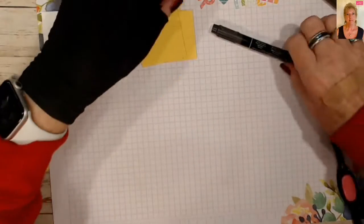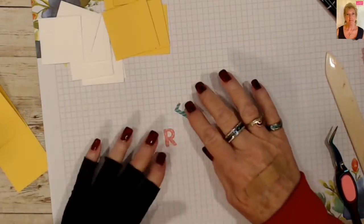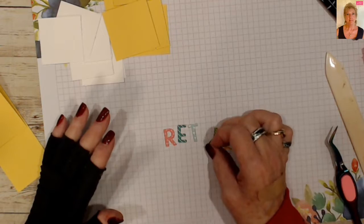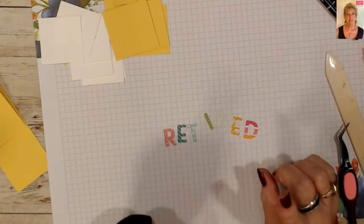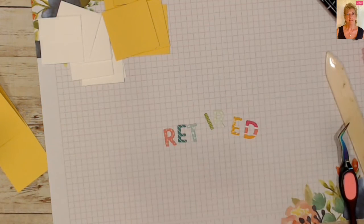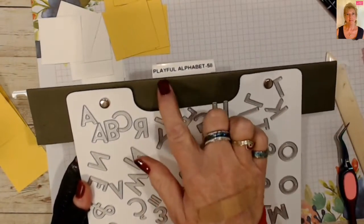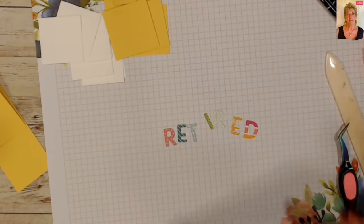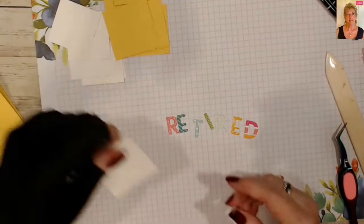Okay, for these letters, I already cut them out to save you watching me cut them out. You can use your little stamp and cut machine to do this. So I cut out the retired in the different colors of the DSP, remember? And the lettering I used for these, you can use whatever lettering you have or want to use. I think this is old. Might have been last year, but this Playful Alphabet had these block letters and they're small enough. So there's other alphabets you can use. Or you can stamp your letters on there if you want.